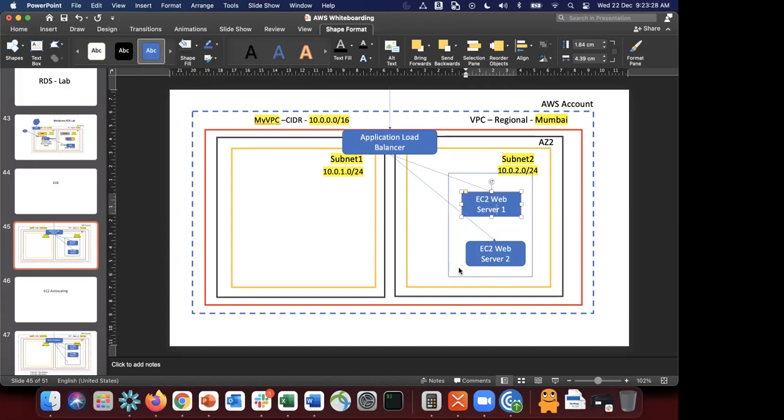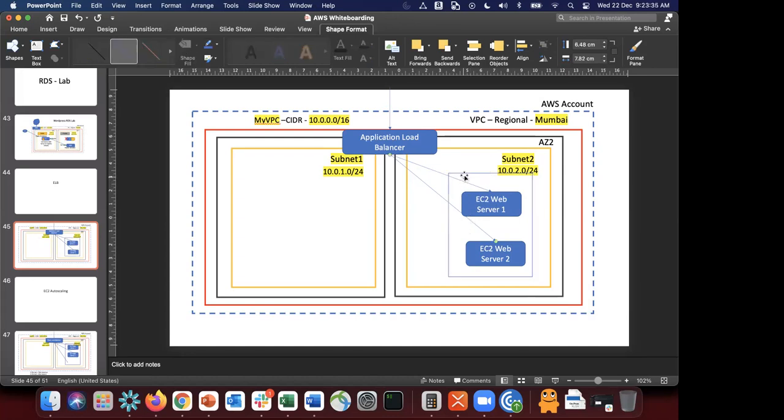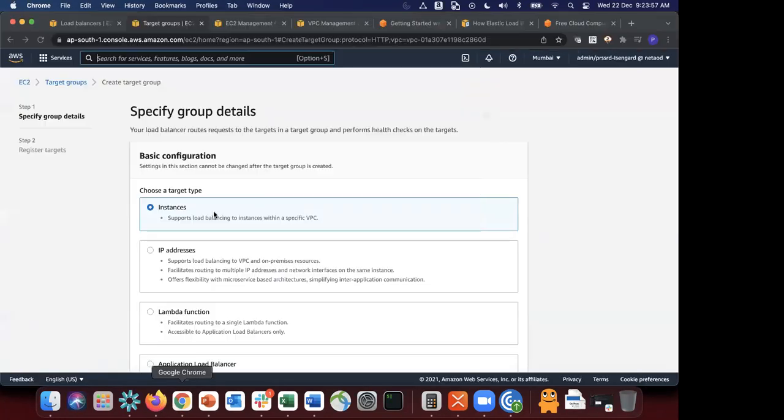So these are the 2 targets that I'm going to allocate to this target group. And for this target group, I will create certain rules, right? Similar to this, you can have multiple target groups. So you want to reuse the same application load balancer for multiple applications. You can then create multiple target groups for each application, each having 2 web servers in it, and you'll be able to route the traffic according to rules that you specify. So that's the target group that we're talking about here.